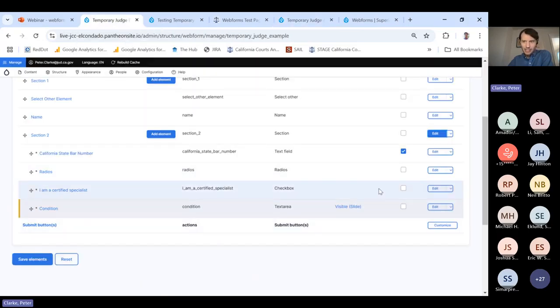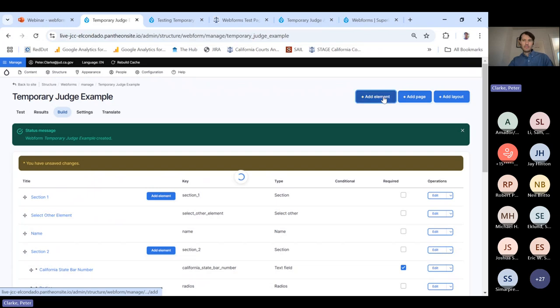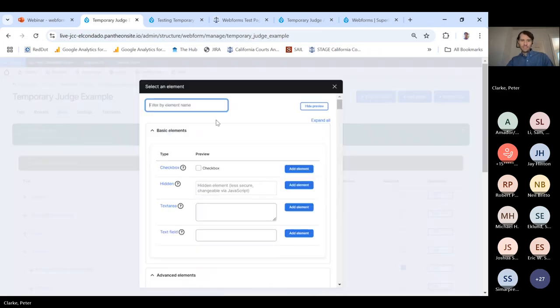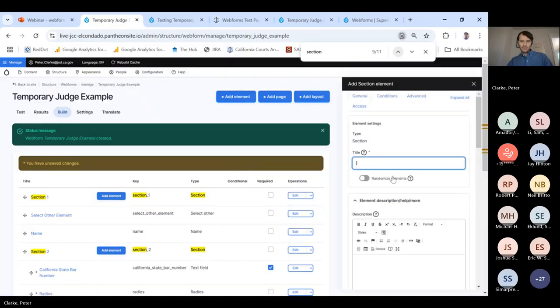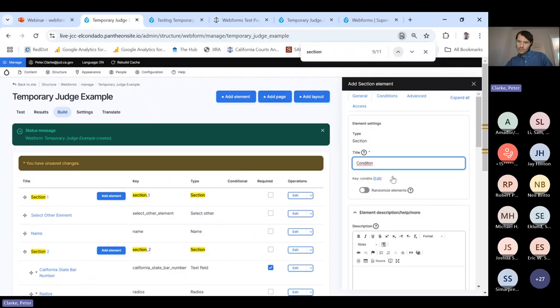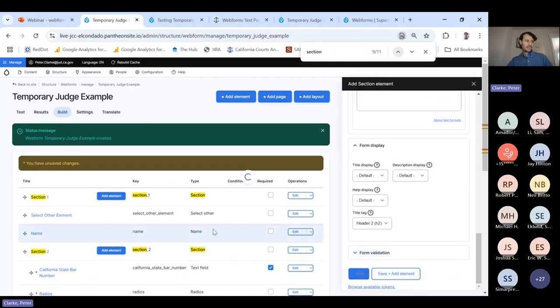Okay, so the first thing is, let me do another section. Condition example 2. Okay.